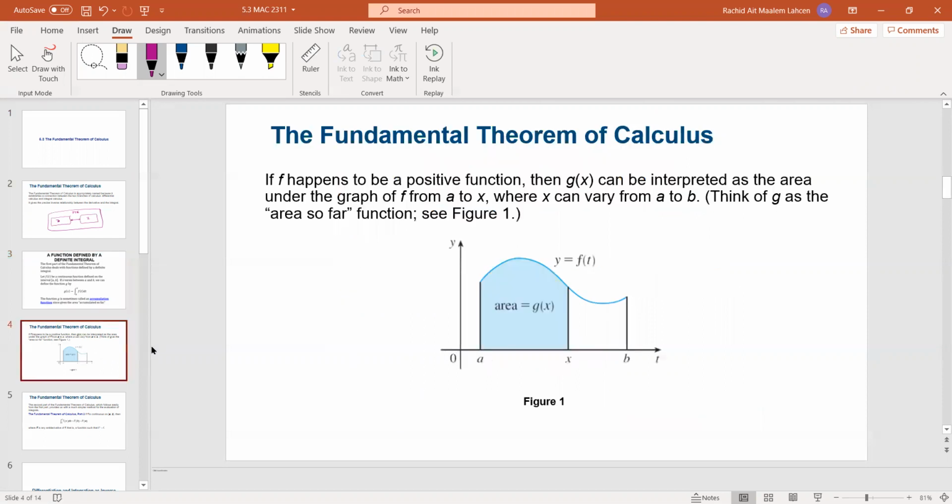Let's show a graph here. Just to explain it, if f of t is positive, meaning above the x-axis, it represents, of course, the area under this curve. And you see x being here between a and b. So the area accumulated up to x is what it calculates. And you have a and b, and of course f of t and t. So this is a nice picture to show the connection between a, b, x, and f of t and all that.